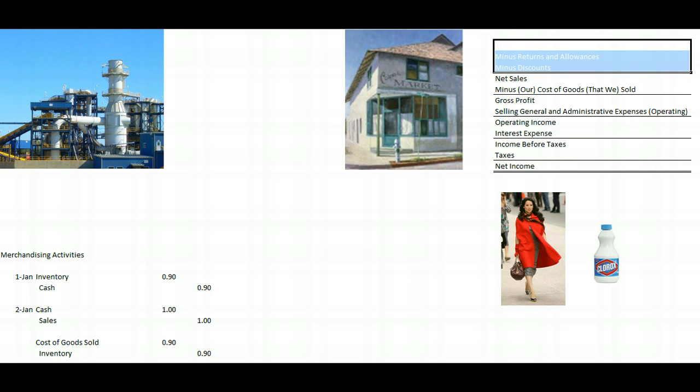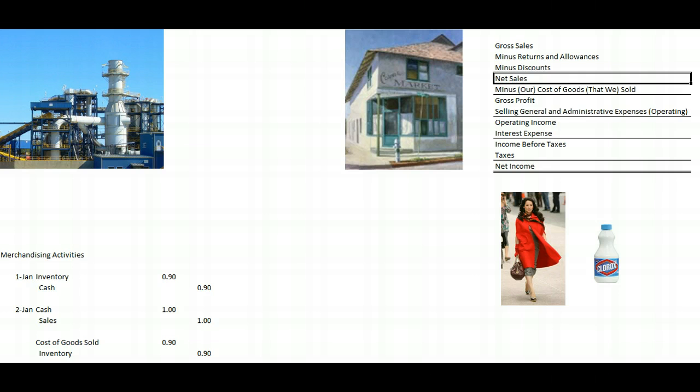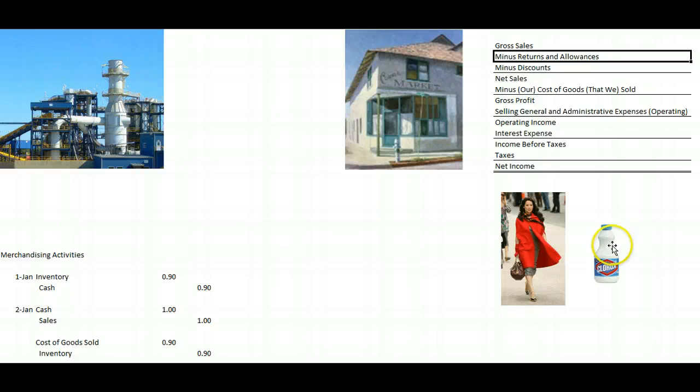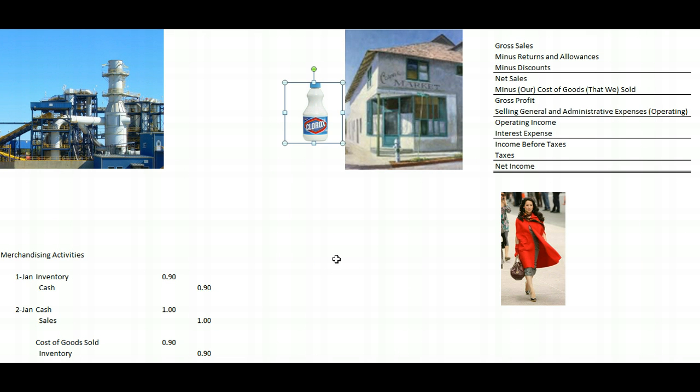What makes it challenging are these accounts up here above our net sales. Returns and allowances keeps track of our dissatisfied customers. These are called contra revenue accounts. Returns and allowances are really 2 different kinds of transactions, but they both represent dissatisfied customers. Returns means the customer actually brought back the bottle of bleach to us. So we would reverse the sale transaction and we'd also put the bottle of bleach back into our inventory. But when we reverse the sales transaction, we don't debit sales. Instead, we would debit this returns and allowances account because we want management to keep track of our dissatisfied customers.